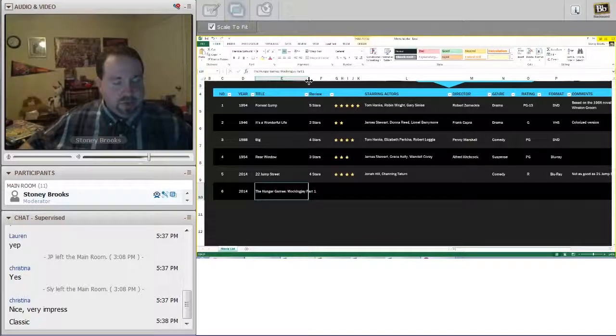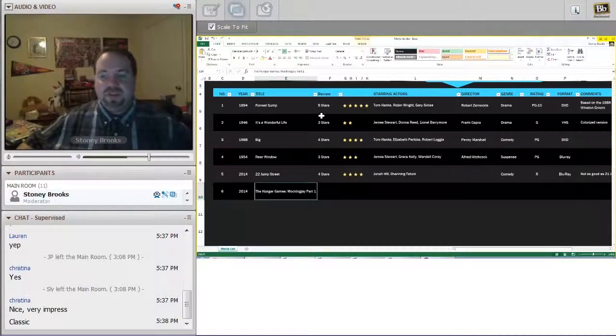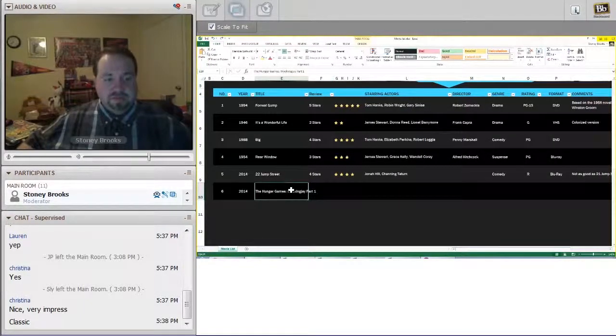Looks like my title went over a little bit. I've got a couple ways I can handle that. One is to make this column a little wider by clicking in the area between columns E and F. I can stretch it over a little bit so it fits nicely. Or another option, when I've got that cell selected, I can click the wrap text button up here, and it tries to fit it all nicely into that cell size. I'm going to go with that.